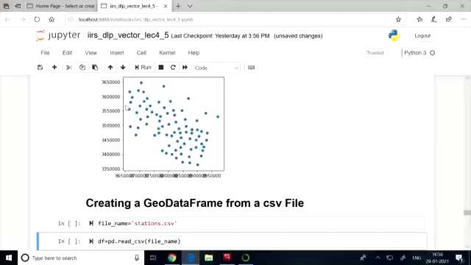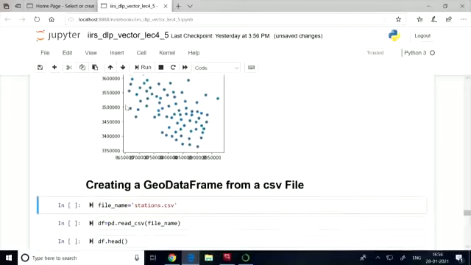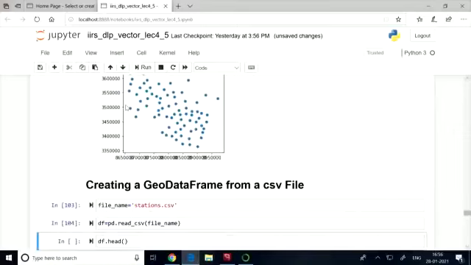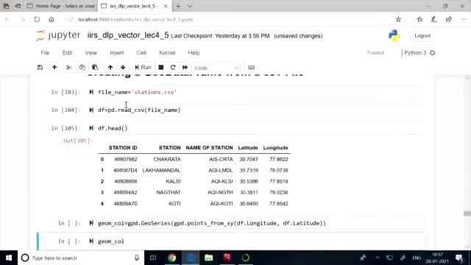I will show. In the stations.csv file, let us inspect what the file contains. From pandas, if you read a file, df is equal to pd.read_csv, as I explained yesterday. Then let us inspect the file. Here you can see that this CSV file has multiple columns. One column is station ID, then name of that station, some short name of that station, then position, like what is the latitude and what is the longitude.